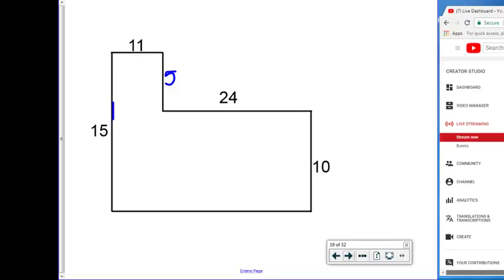Now I'm looking at my horizontal lines. And this 11, and I just changed the color to try to hopefully get you to see it a little better. And this is 24. You're looking for this side length down here. Well, if you drag this 11 down, and you drag this 24 down, hopefully you're able to see that x, the length of the longest line down here, is 11 plus 24. That's 35. Okay?